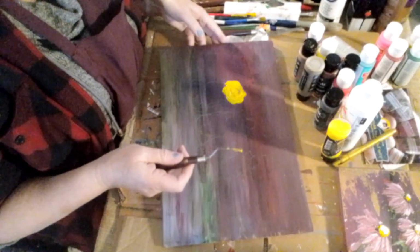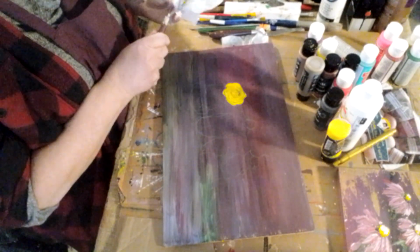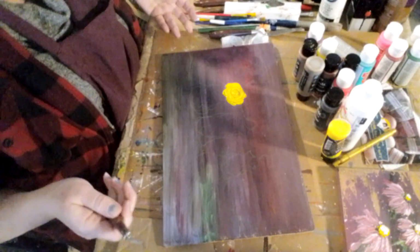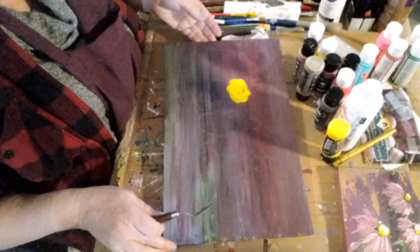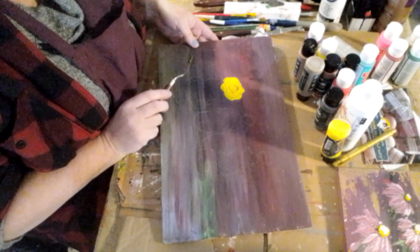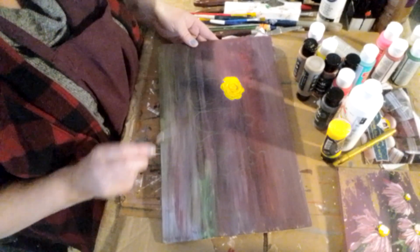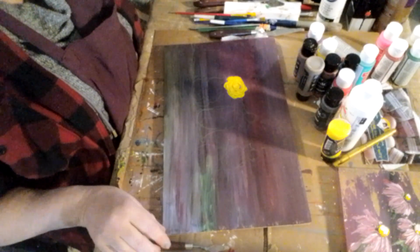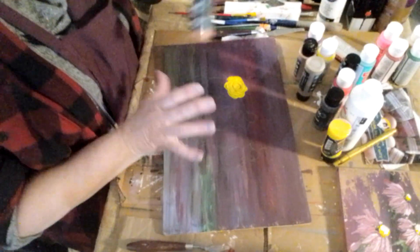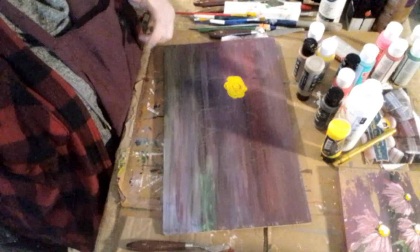Okay, and your palette knife, I want those grooves in there, so I'm just going to wipe it off. You don't need to wash it per se if you don't want to. Now, I may put her hair in here. I may want her hair. I don't know if I want brown. Maybe I'll do brown here. But we can come on top of it and put maybe a little bit of this.